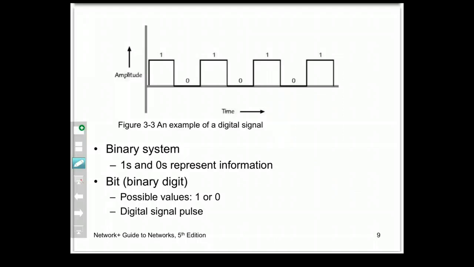Here's an example of digital: you've got at the top threshold 1, at the bottom 0. There are no waves. It's either on or off. And we know what that's like, right? If you have a cell phone, you either have signal or you don't. Now, granted, you have that little bar, but that's really just to fake you out. You know, oh yeah, I got 2 bars, I got 1 bar, I got 4 bars. It's software driven. The bars are software driven on your phones, on every digital device.